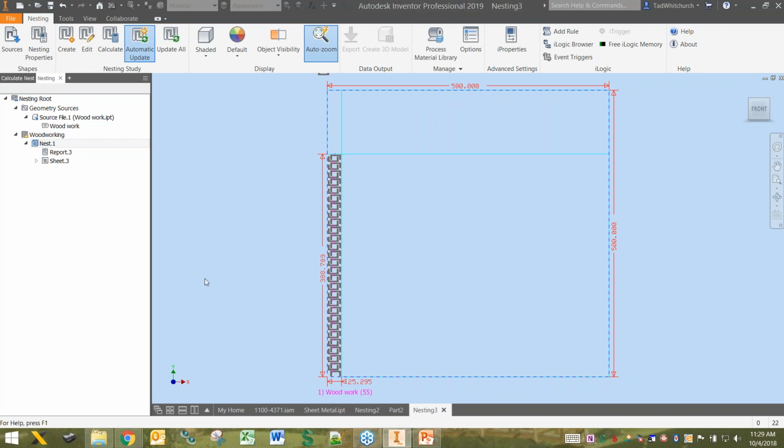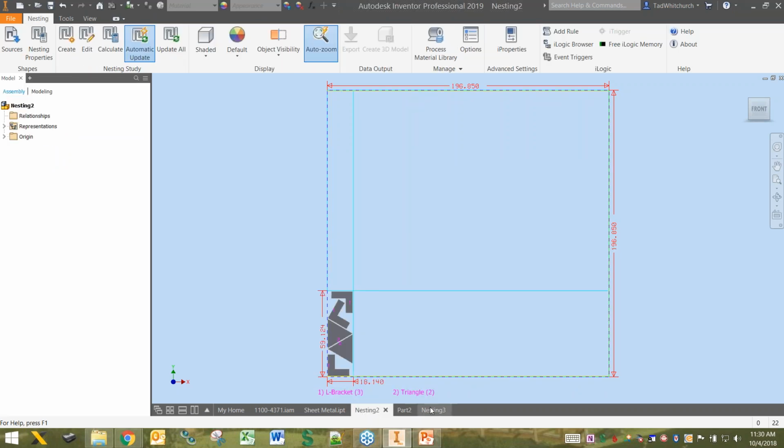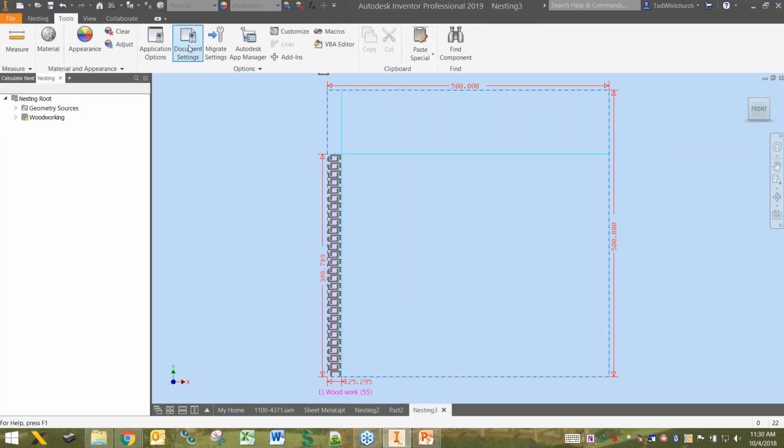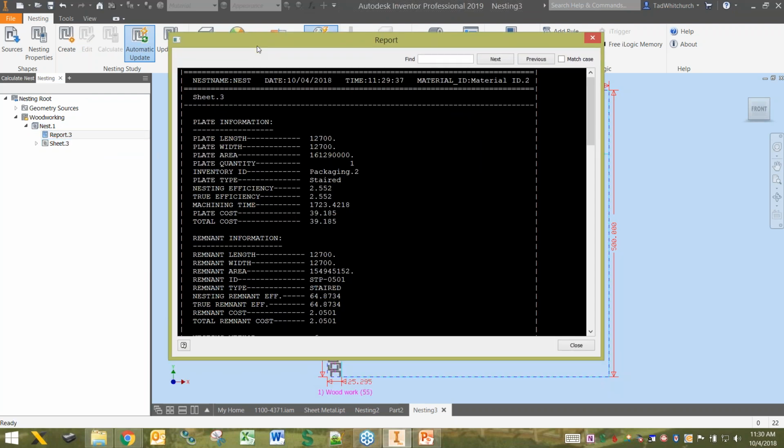All right, so let's now step over to a nesting here for the DXF. I've got a nest here for an individual piece part. One thing that I do want to show you, under the nest, the hierarchy, there is a report, and we can go ahead and look at the properties of that report.